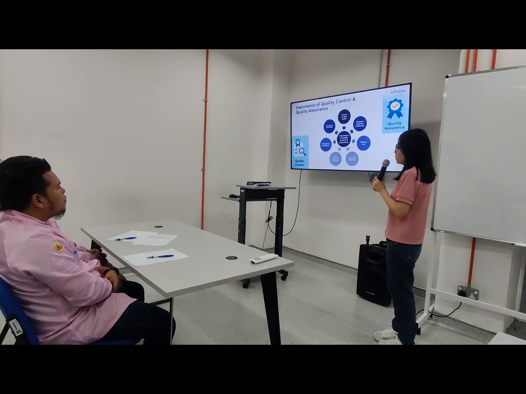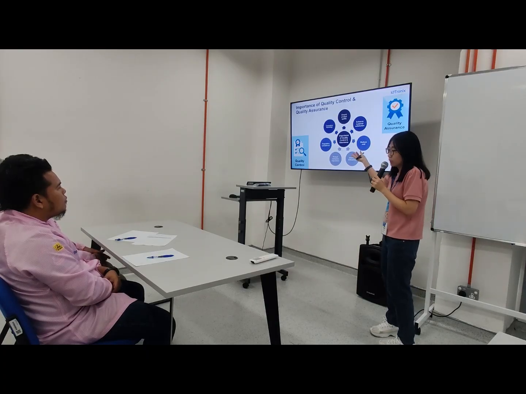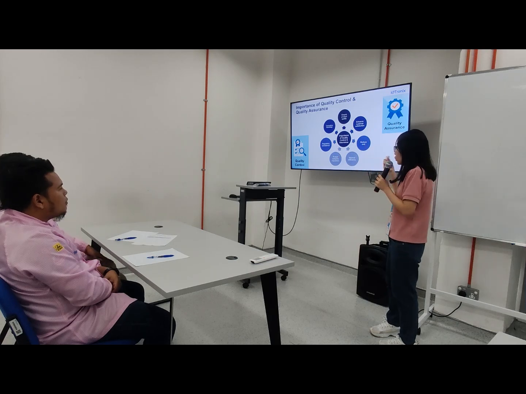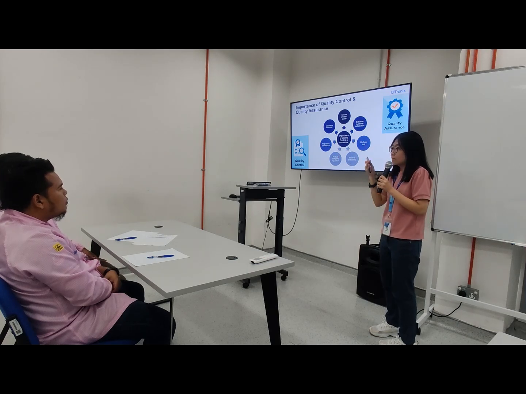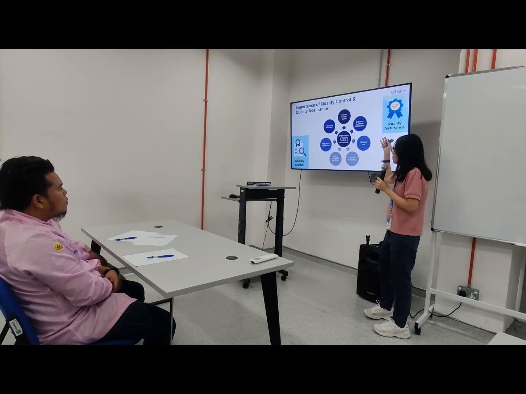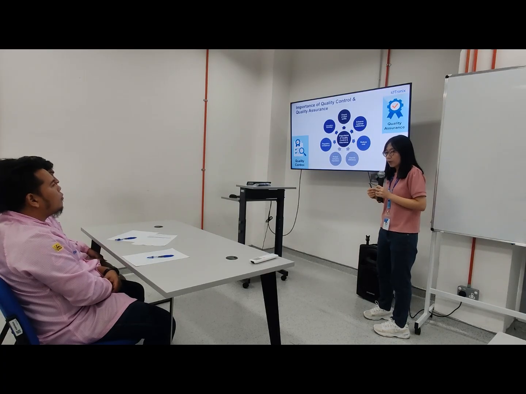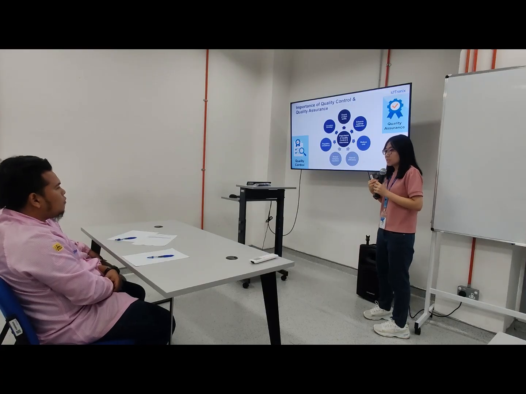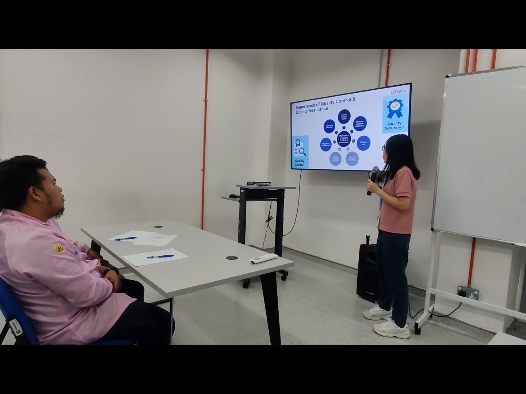Okay, what's the importance? Why must we do QC and QA? First, we need to ensure the product quality. We want the product to meet the customer standard and requirements as well. Next, we can enhance our customer satisfaction, which means our customer is happy with our product, so we can have more business and more revenue coming in. And we can reduce the cost.